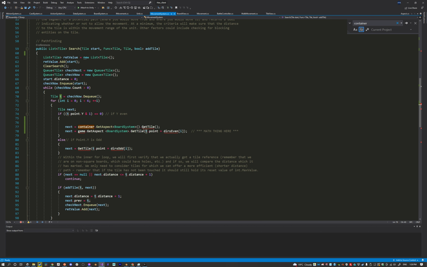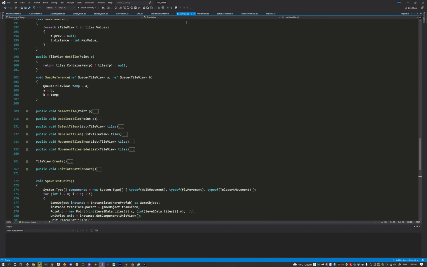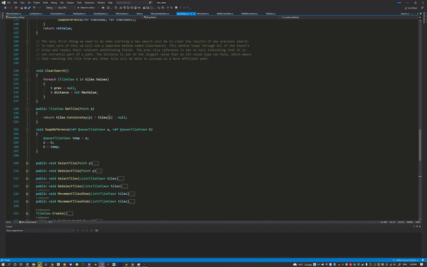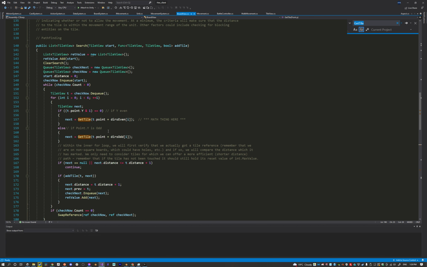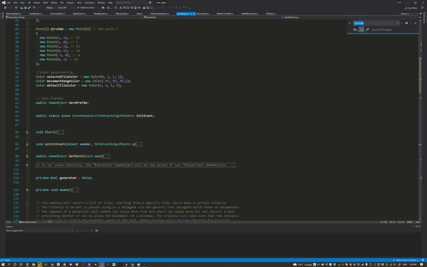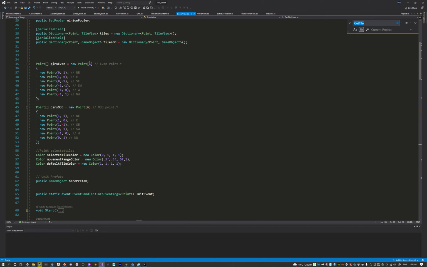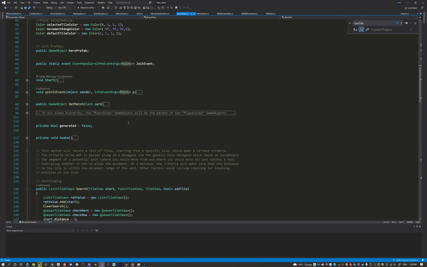So let's see what get tile is doing in what used to be what? Board view? Board view open? Get tile right here. But do I have more than one get tile? I do. And in here I'll have, oh yeah, this is super important. I gotta bring that in there for sure. Directions. Directions.